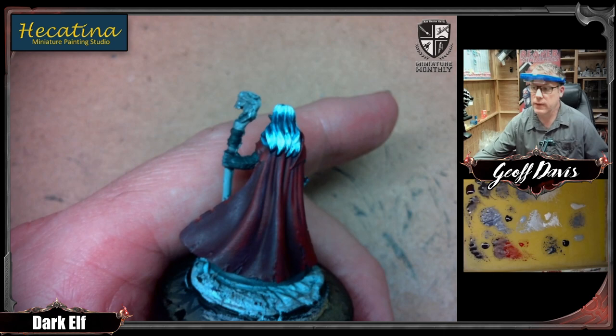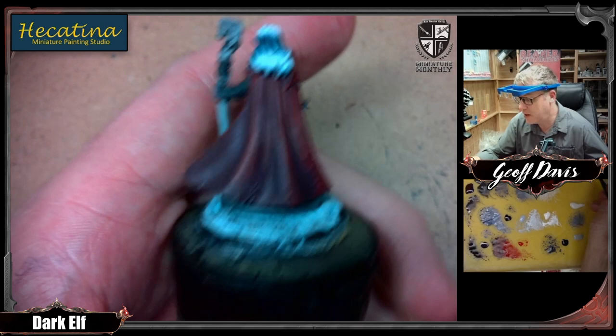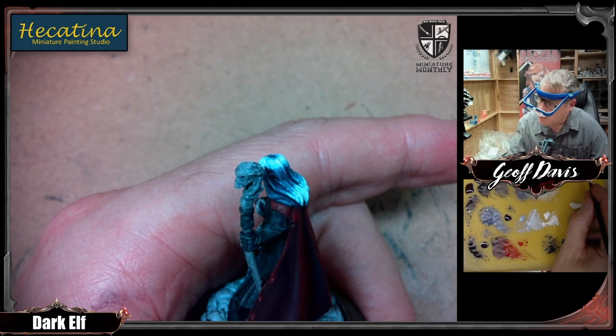All right. So now the plan is we're going to do a bit of a glaze, a wash over this. It's going to make it look dirtier again, because the wash is going to fall into the space in between the different shapes and the texture on the hair. After I do this, I'm going to go in and pull a bit of this out of the highlights, and that'll make more sense as I do it. I'm going to start at the top of the head back here, and this is the side I want to be darker anyway. The paint I'm using is about that thick.